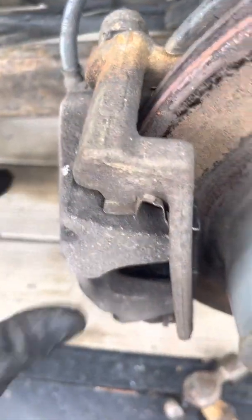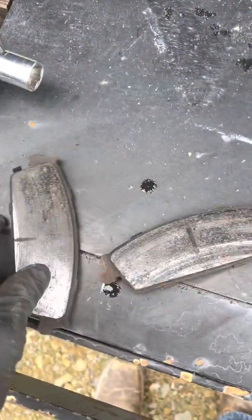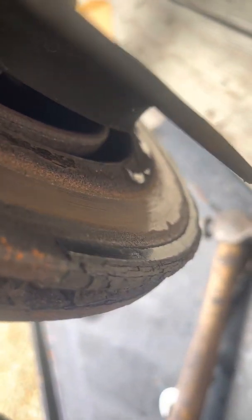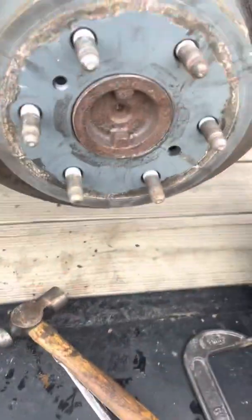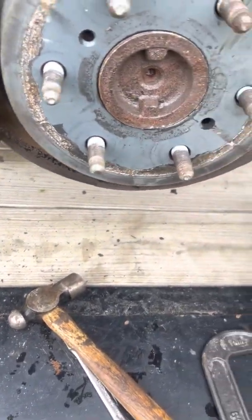Alright guys, got the new pads in there. They look like they wore pretty evenly. Might be a groove on the inside of that rotor, which, I don't know if you see it on the video, but there is a groove down towards the inside of that rotor, which these rotors are probably a year old. They don't make good quality anymore.